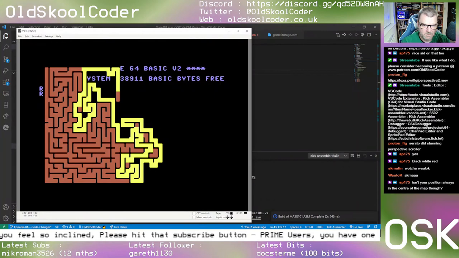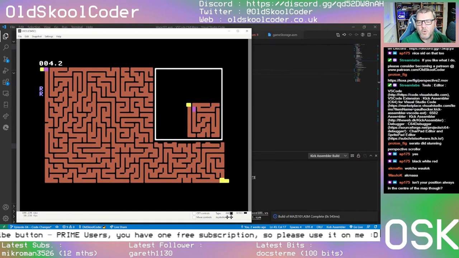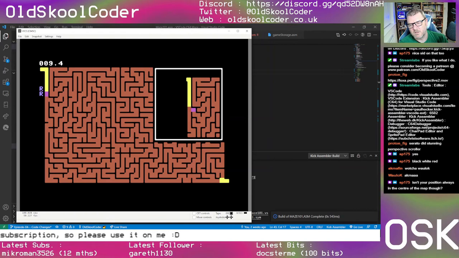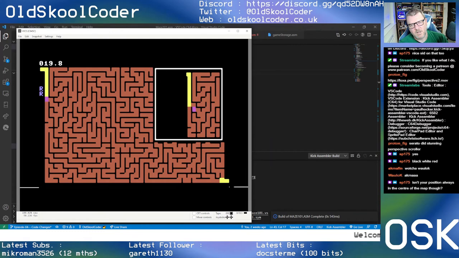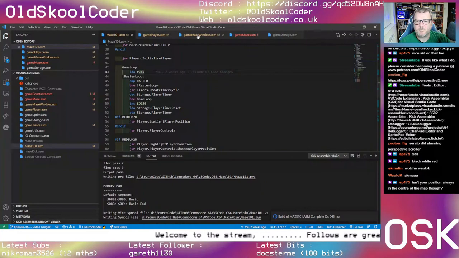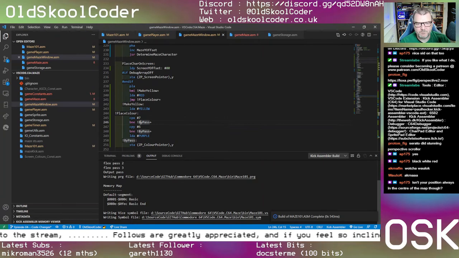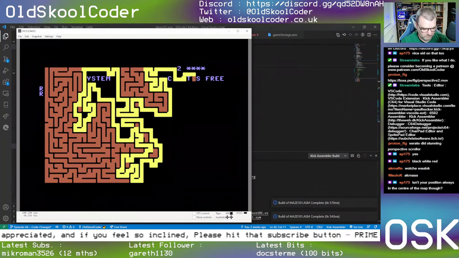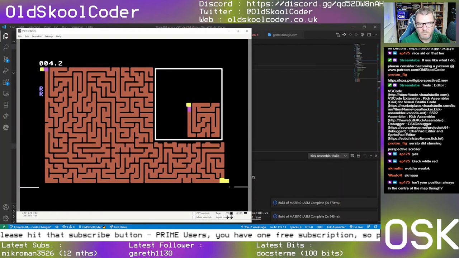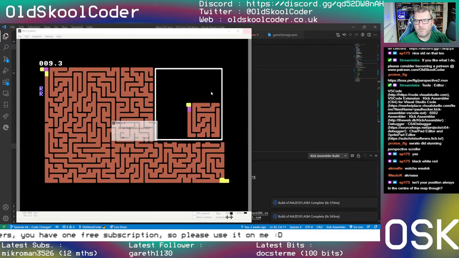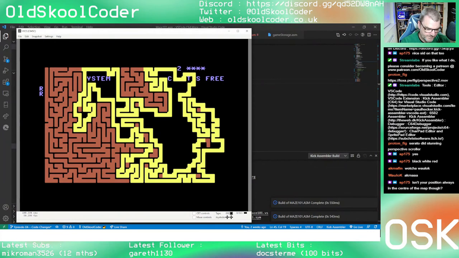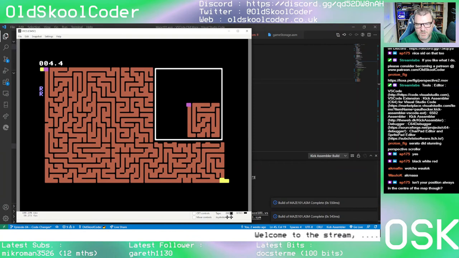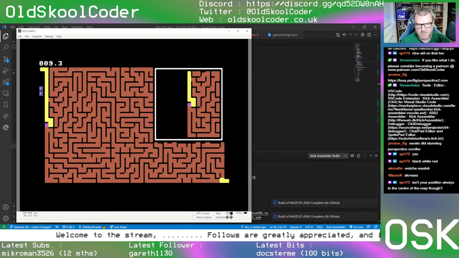Right, so we move. Oh, color's in the wrong place. We are 1 over, we're 1 too many. And 1 down, we're 1 too far down. Which would explain it, because we're from 0 to 12, aren't we? Which is 13. Right. Move over, so we're in the top corner. Okay. There we go.